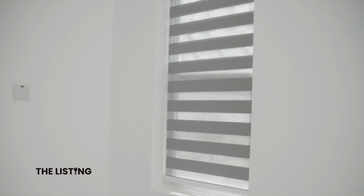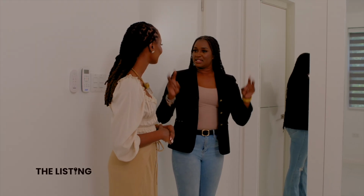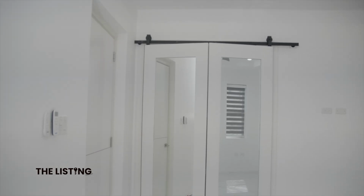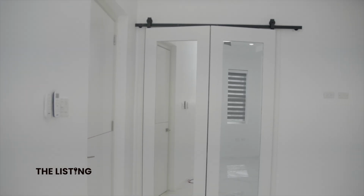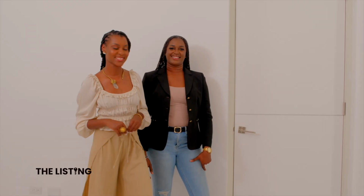You want it to function as it should, but you don't want to see anything. You want the lines to be clean. You want your eye to be able to pass through the room. You want light to be able to pass through the room. So with it being clean and, as we like to say nowadays, minimalistic, it really definitely adds functionality to the room, but without adding the clutter. Let's show you what's behind these doors.